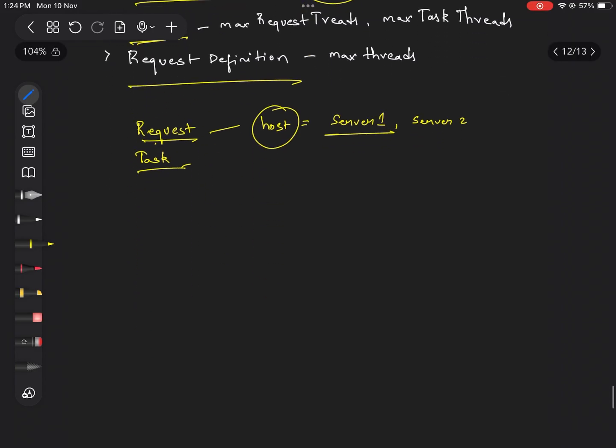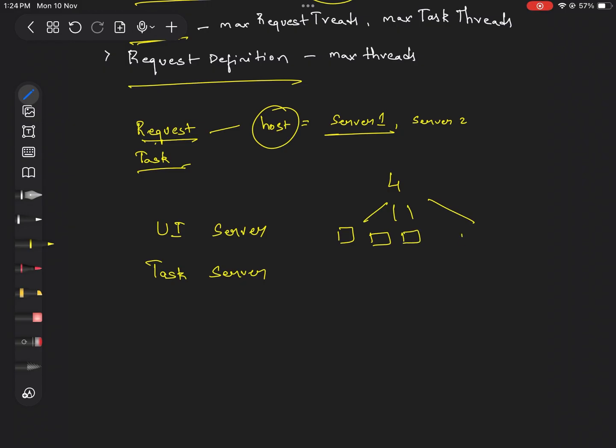Basically, how it goes is you'll have UI servers and task servers. Let's say you have 4 servers. Two will be for UI and two will be for task.